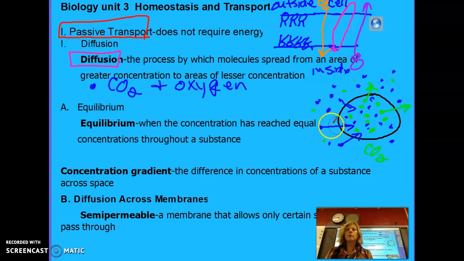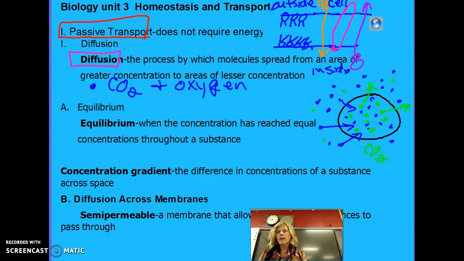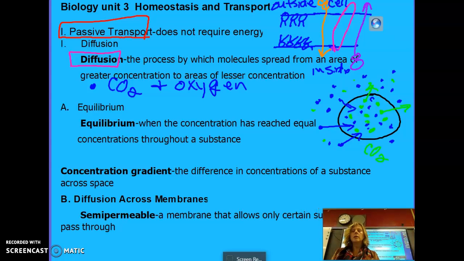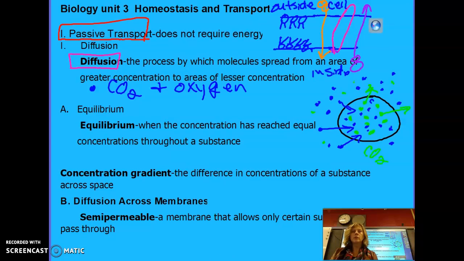So there are some things that just diffuse in and out of the cell because there are areas where they're more concentrated and less concentrated. Nature does not like a concentration gradient. So it wants to get rid of, whoops, sorry, I see a dot right in the middle of my face. So nature wants everything to be equally distributed throughout. When we talked about states of matter a little earlier in the year, we talked about gases. So that happens in here. If somebody sprays some really smelly perfume in my classroom, initially maybe only the people directly around that person might smell it, but eventually everybody's going to smell the perfume because it's going to evenly distribute throughout the room until everybody kind of gets a whiff of it, if you know what I'm saying.